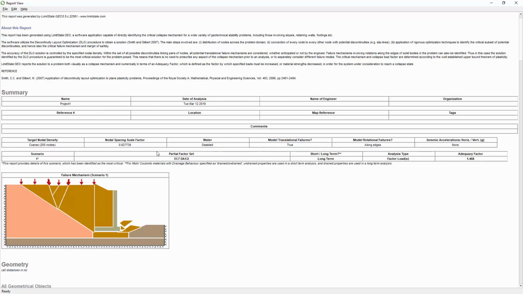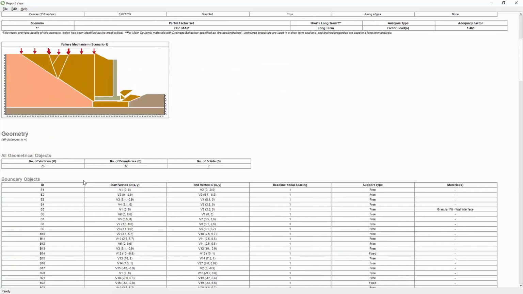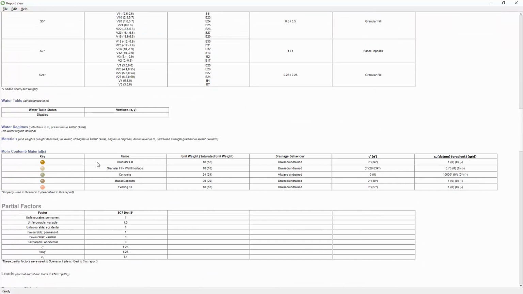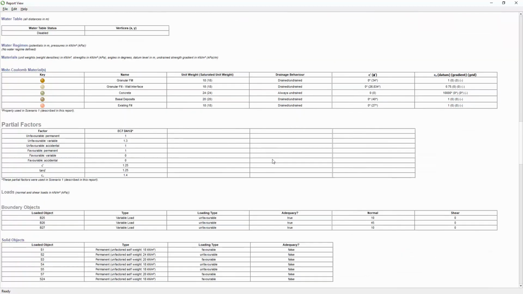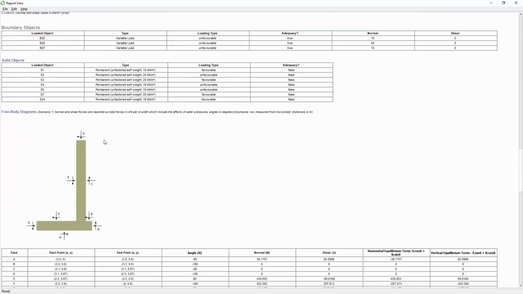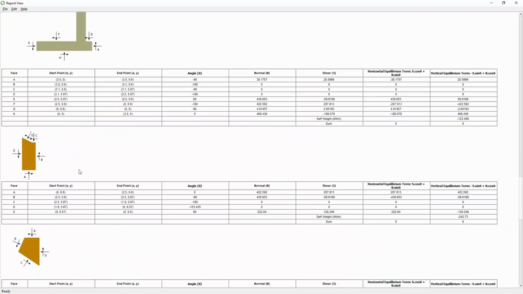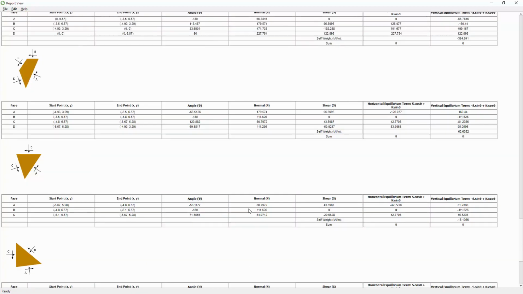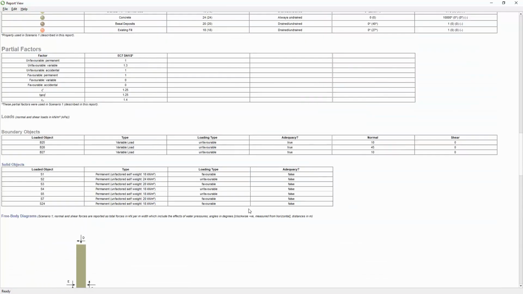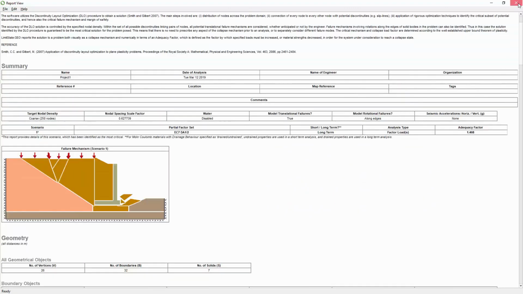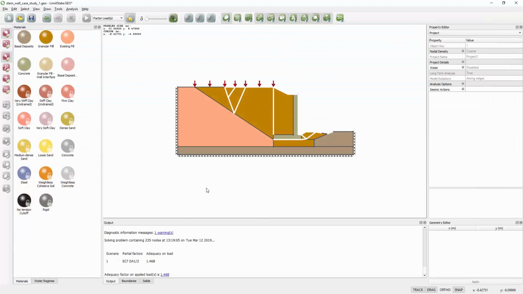It gives you all the results, this adequacy factor, a drawing of the failure mode if you want it, all the geometry, boundary conditions set, the material properties used in the problem, and partial factors. And again, if you want, for simple mechanisms, you can actually get free body diagrams of the entire mechanism if you wanted to interrogate that in more detail. So that's the reporting out of that system.